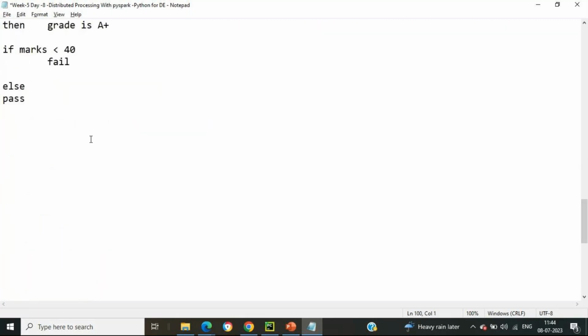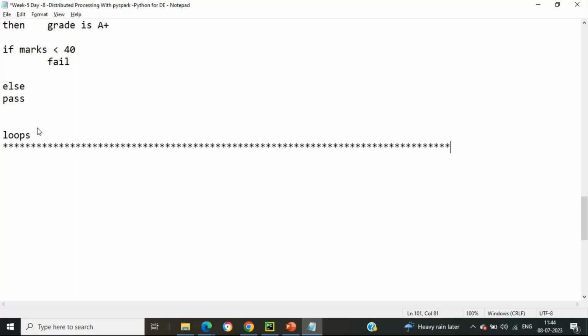Moving further, loops. Python has two loops, the while loop and the for loop.